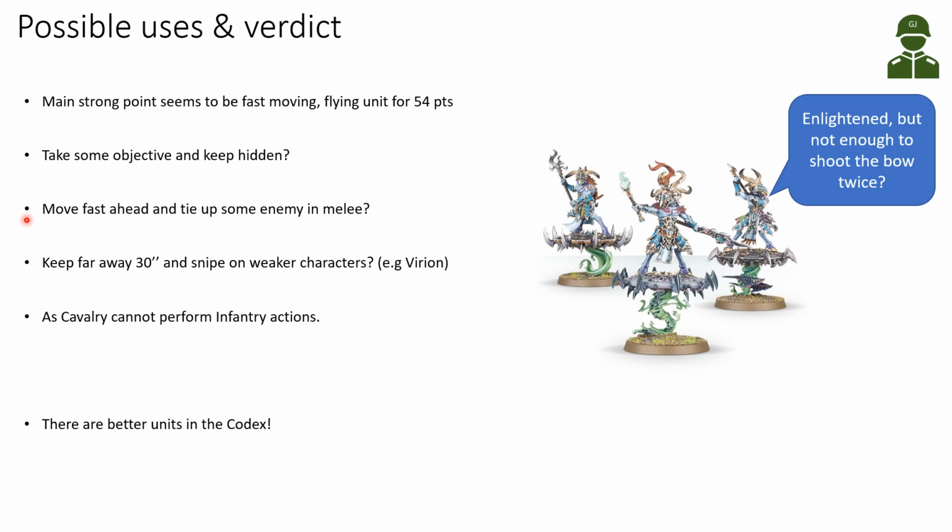With a spear, it could be interesting to move it fast ahead and maybe tie up some enemy in the melee already, making a charge in turn one with a temporal surge could be interesting. Another use could be to keep them far away and snipe some weaker characters, for example, the Death Guard Virion support characters that don't have so many wounds, but still, even a full unit of 6 would not do so much damage. Maybe over time it can take them out, but then you have to keep it. Let's say you have a unit a bit idle, trying to snipe from far, harassing a bit.